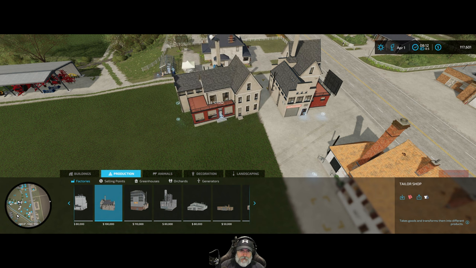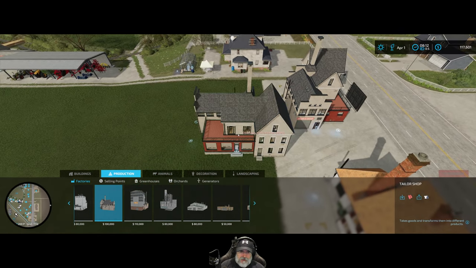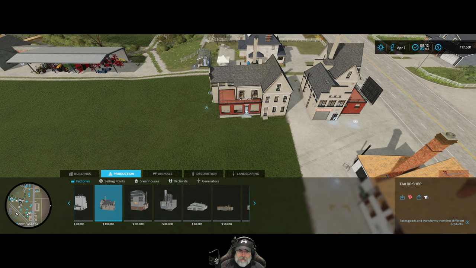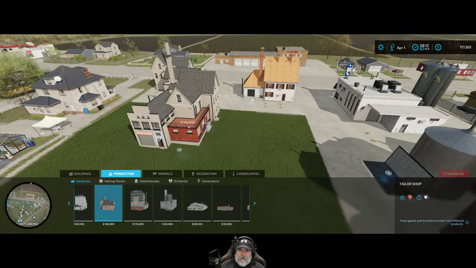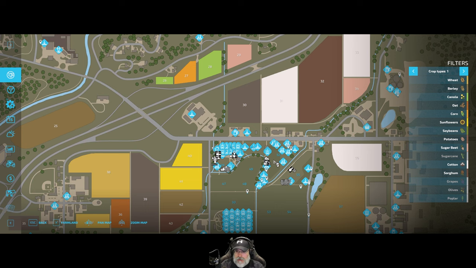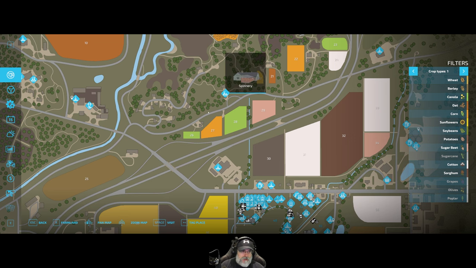We would want to put it probably like this. We don't technically need access to any of the inputs or outputs because it's all just distributed. How much does this sucker cost, by the way? 100 grand. Okay, we can afford it. Where's the tailor shop on the map? Because that will get distributed. We don't have to deliver to the tailor shop. We just have to deliver the wool to the spinnery.